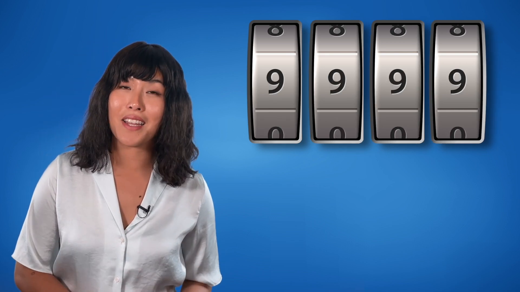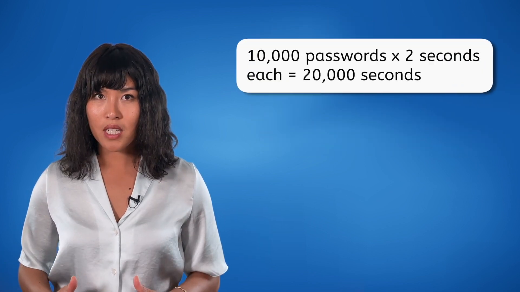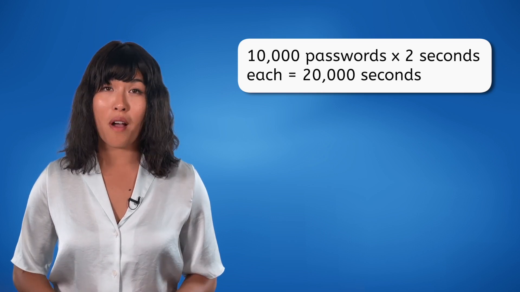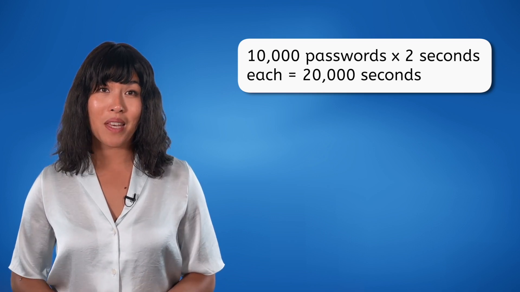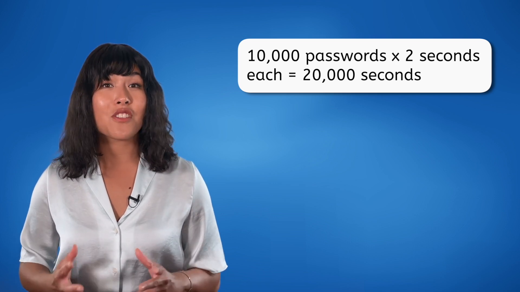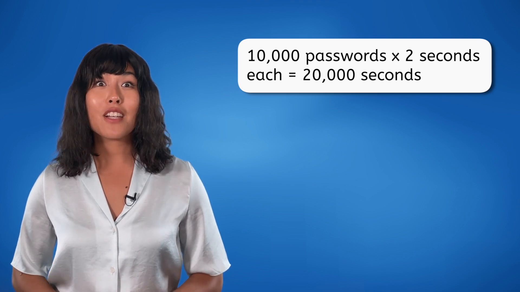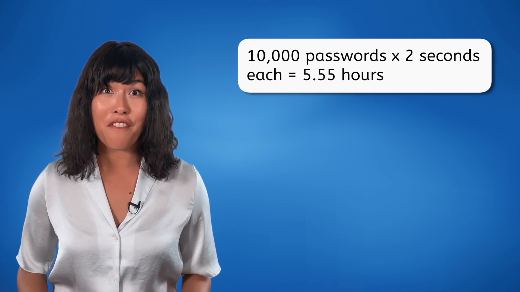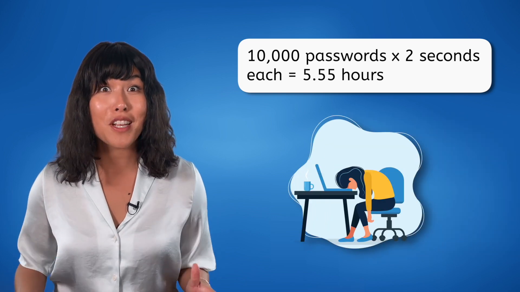Since there are four digits, we can create the numbers from 0000 all the way to 9999, which is a total of 10,000 possible combinations. For a human, going through 10,000 possible combinations would be a slow process, so this would take a very long time. If it took a human two seconds to switch the lock combination and check if the lock opens, it could possibly take them 20,000 seconds or a little over five and a half hours to go through every combination.